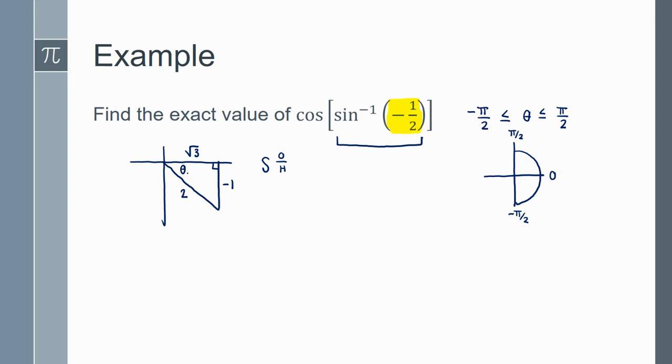Technically I don't even care what that angle actually is at this point, because when you're dealing with two different trig functions, I really wanted the inside to figure out what that picture is. Now I'm going to take that picture and figure out what the cosine of theta is, and that gets me my final answer. Thinking about SOHCAHTOA, cosine is adjacent over hypotenuse. Adjacent is the square root of 3, hypotenuse is 2. So the square root of 3 over 2 is my answer.